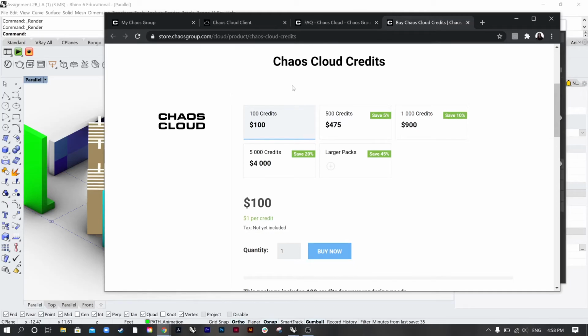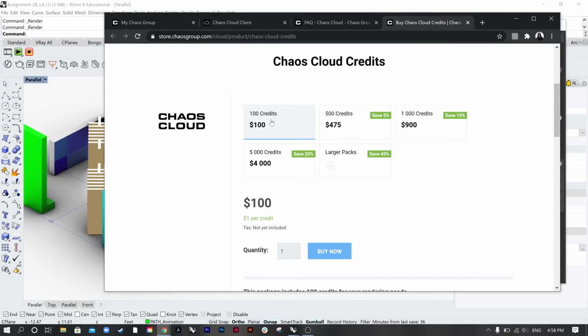Another thing too is that when I was doing this, I tried to find something of what 100 credits would equal. How many renderings could I do? Could I do a 50 frame animation, or did I have to go to 35? Unfortunately, that's entirely dependent on what you're rendering: the reflectivity, noise, illumination, materials in the render, how long your rendering is. It's dependent on so many different things that it's hard to get an exact number for that.